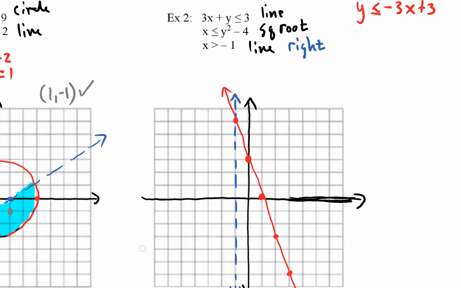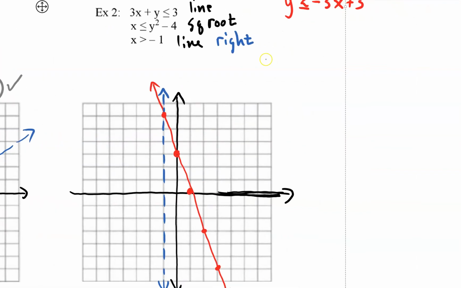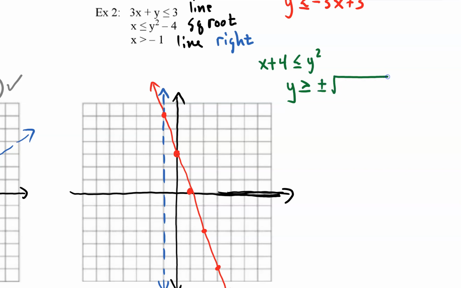Now, the last one is the square root. So to solve the square root, I first need to change it by solving for y. I'm going to add 4 to this side, so plus 4, and it's going to say less than or equal to y squared. And then I'm going to square root it, and I'm going to flip it around. So the open part of that is headed toward the y. Make sure you keep that in the same reference. Taking a square root, which is a plus or minus, and I have an x plus 4.